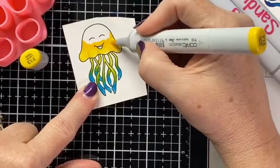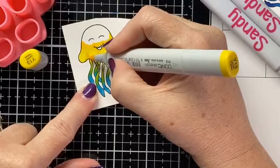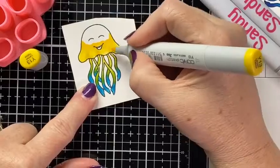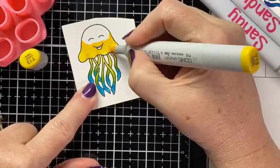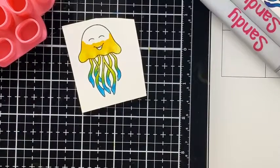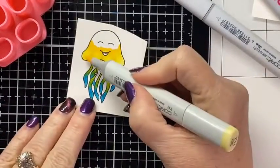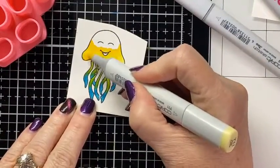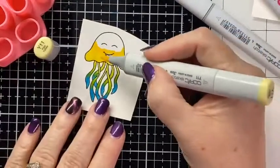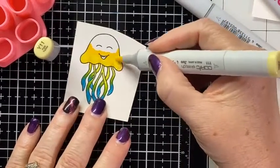We're going to hit it again with the Y11 as well just to lighten it up a little bit. I don't want these to be so stark, so I'm going over them one more time. Because I want them to show up, but I don't want them to be too much. So I'm going to come in with this Y11. Oh, I forgot to give it to you. Y11, Y11.